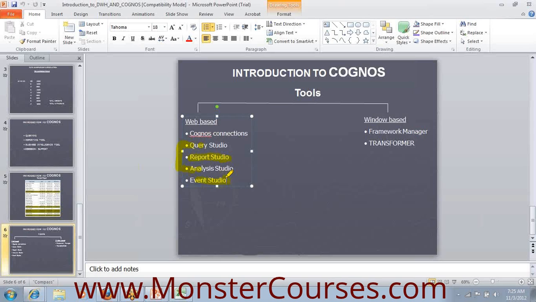Can you also use Event Studio for KPIs? Yes, revenue is also one of the KPIs, key performance indicators. You can do anything.